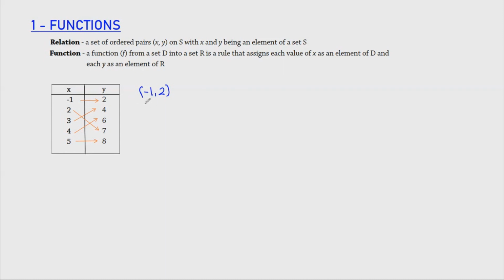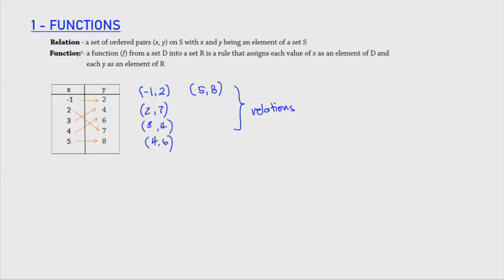So if I would be writing all the ordered pairs that we have here: 2, 7, and then we also have 3, 4, and then we have 4, 6, we also have 5, 8. So these are all relations. If we are able to give an equivalent expression for this, then we would call all of them relations. Technically, if we look at each pair, basta meron siyang x, meron siyang relationship dun sa other number na yun, then we call that a relation. And if we talk about function, it is a special kind of relation.